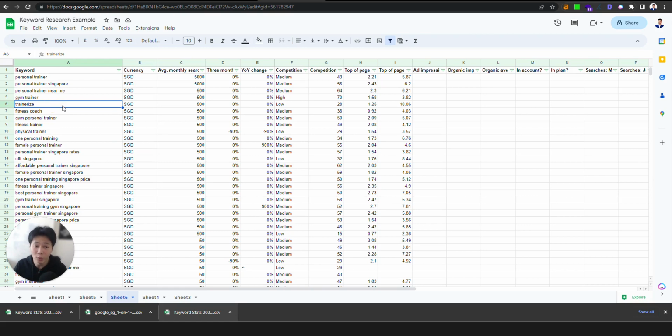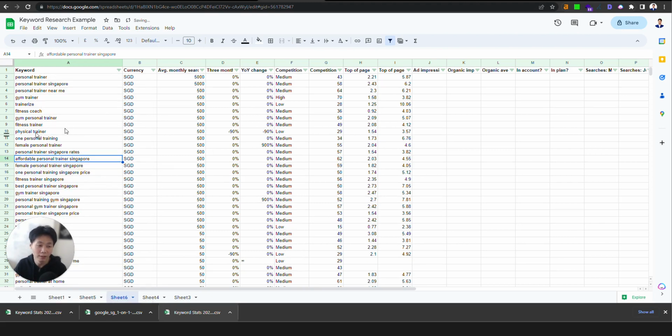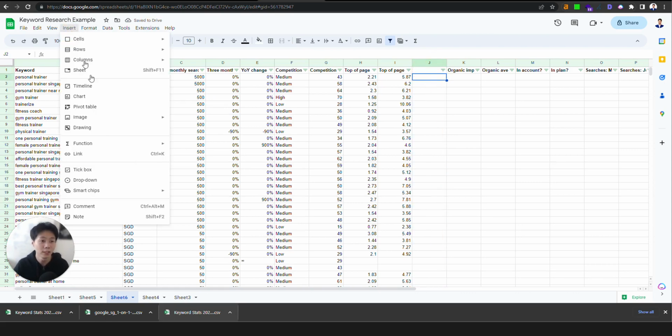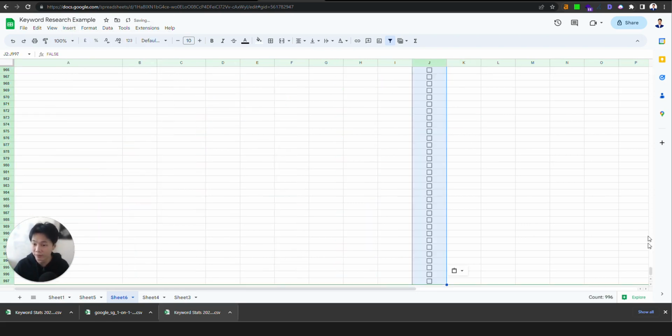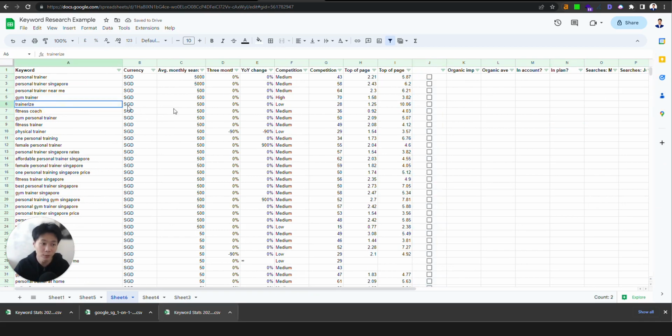Right? Obviously, you want to remove those keywords that don't make sense. Like for example, I have no idea what this "trainer rice" is, right? But if a keyword doesn't make sense, then you can remove it. You can see YouFit. This is not the brand I'm working with, Pure Fitness, for example. You can remove this, right? Just click on delete row, or you can even do a checkbox, a tick box, right? And just copy, paste everything down here. Okay, and for those keywords that don't make sense, you're going to remove this.